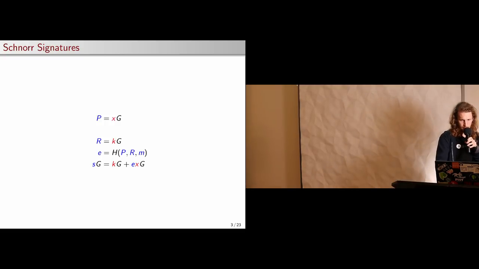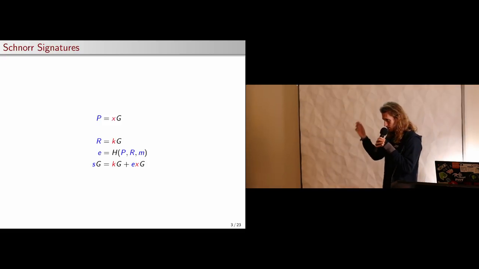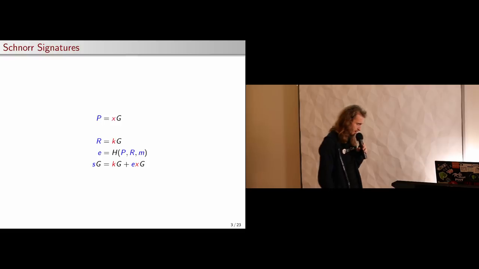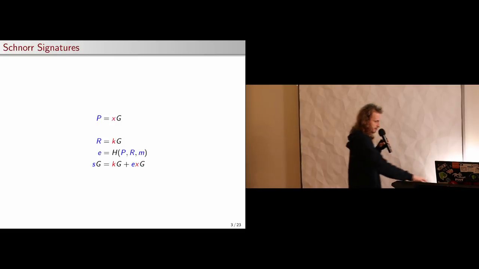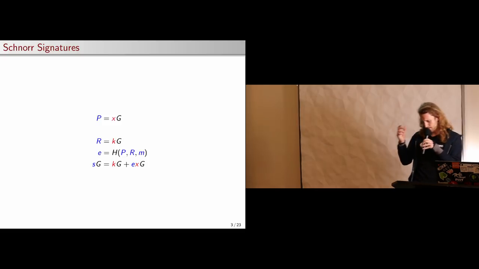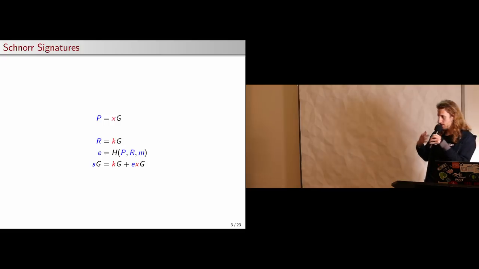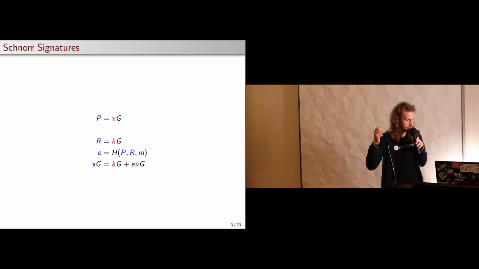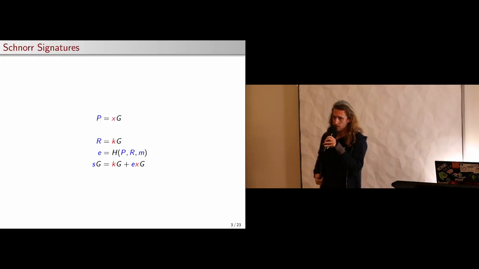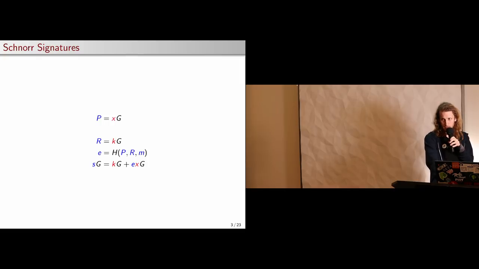To verify this equation, the verification equation is the same as the signing equation except I just multiplied every single term by G. We're going to see this over and over. The signing equation has these two secret values that I don't want anyone to know — I'm adding them together in a weighted sum to produce s. But when I multiply everything by G, the public knows s, they can multiply s times G; k times G is my public nonce, x times G is my public key, and e the public knows. So all components of the verification equation are things that everybody can verify. I, the knower of x and k, can produce a signature, but everybody who knows my public key can verify. That's the Schnorr signature.